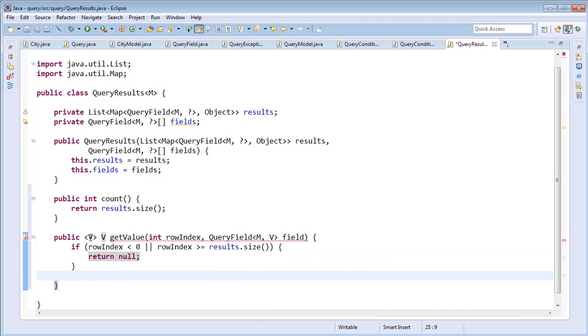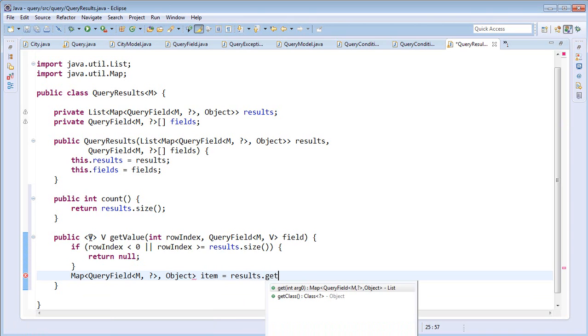Okay. Second, what I'm trying to do is to get the item, and I will just return the item. The item will be a map having as key query fields and generic object value. So I will get the item from the results with this index.